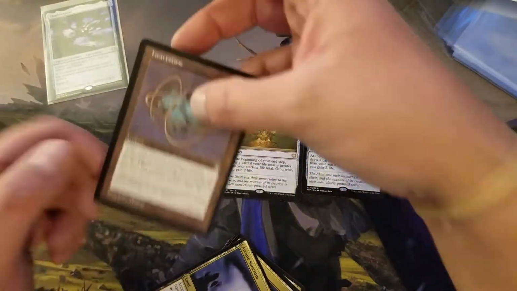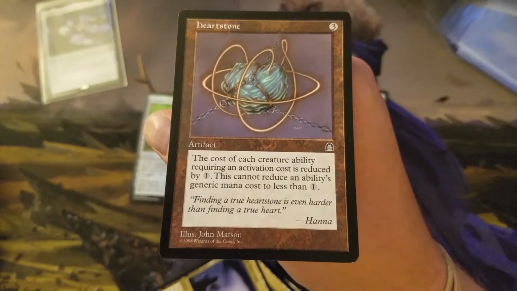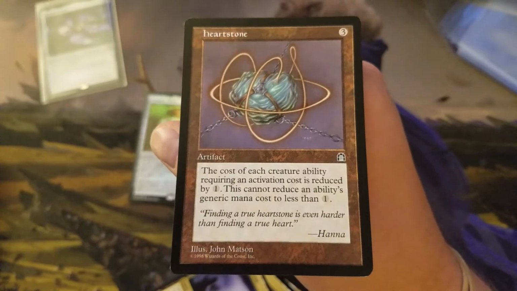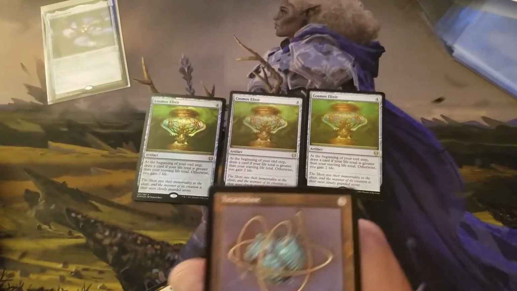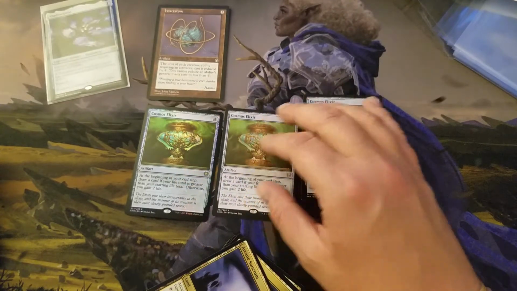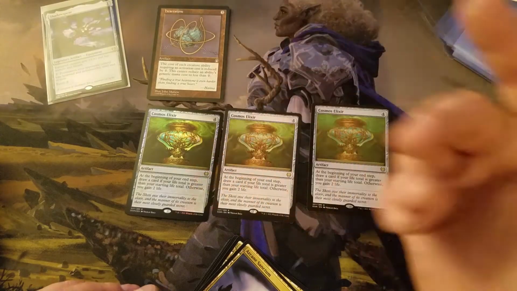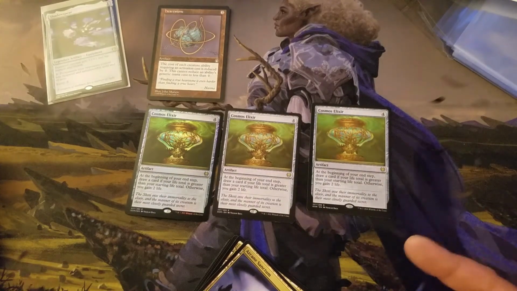Oh yeah, this is pretty rare. People don't see these very often. Heartstone, 3 colorless artifact. The cost of each creature ability requiring an activation cost is reduced by 1 colorless. This cannot reduce an ability's generic mana cost to less than 1 colorless. Now, this is probably going to go in my Sliver deck once I get a Sliver Queen. Sliver Queen has the ability: 2 colorless, put a 1/1 Sliver token into play. That brings it right down to 1. Basal Sliver, sacrifice the Sliver, gain 2 black mana.